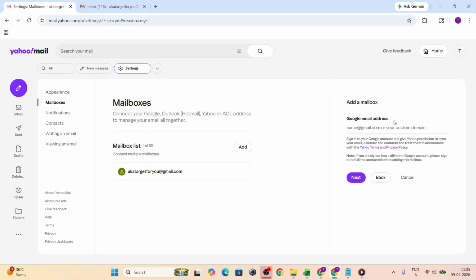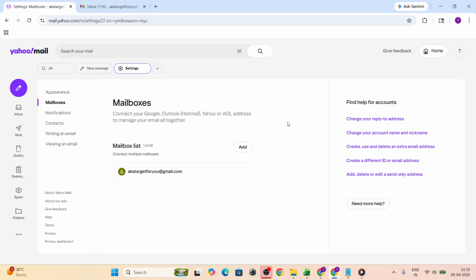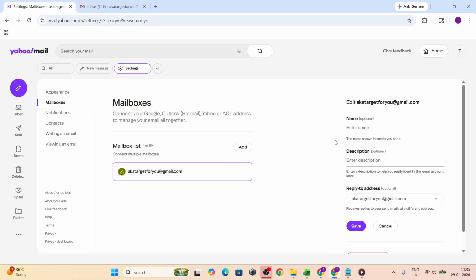In the field provided, type the Gmail address where you want your Yahoo messages delivered. Take a moment to double-check the spelling. Forwarding won't work if there is a typo. Avoid extra spaces and make sure you are using the correct Gmail address you actively check. Only forward to an address you trust and control, because your future mail will be copied there.